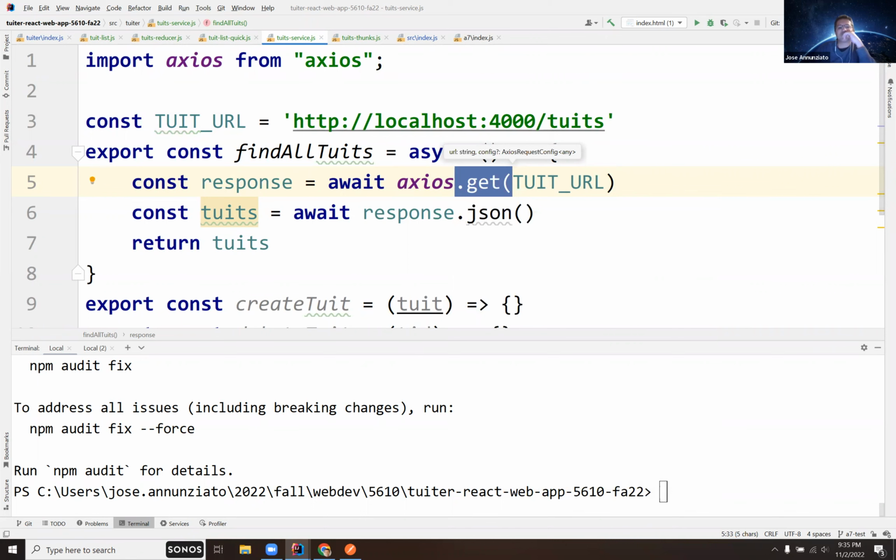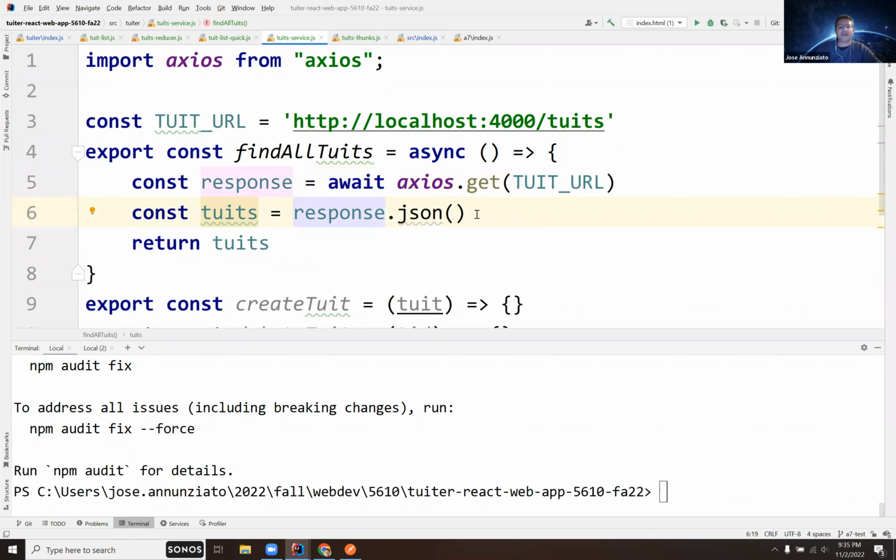The other difference is that the response already contains the parsed string or stream that comes back from the server. It's already done. You don't have to explicitly go and stream it and accumulate it and whatnot. So instead, there's no await here, and the data is actually available in dot data.